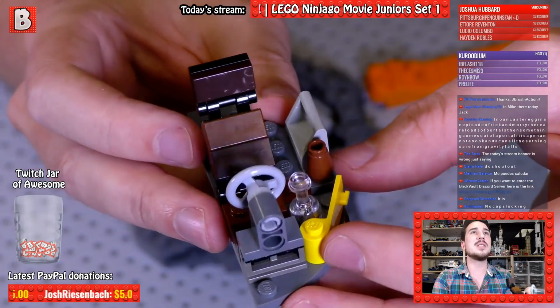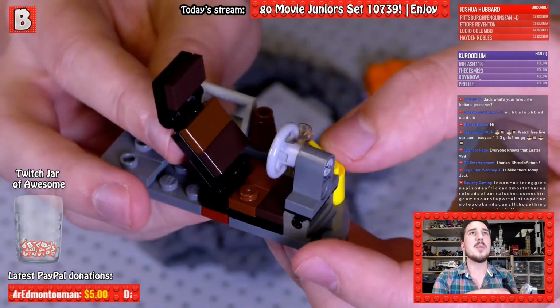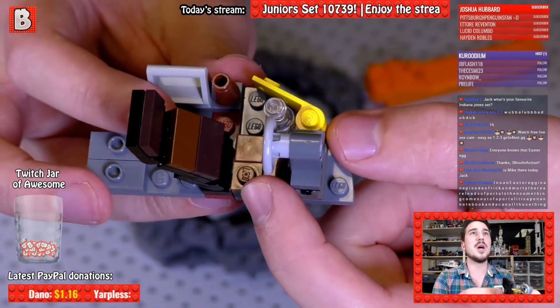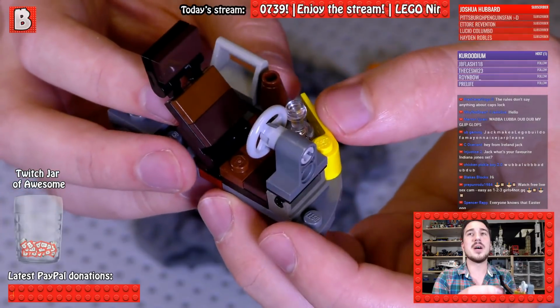I like the way the seats are worked out. I know some people do the seats where they just have a single stud on the top with the clip instead of the 1x2. I personally prefer the 1x2 piece. There's just a single stud for the butt. You don't really need more than one stud in order for a minifig to sit there. And after that, you're just kind of messing around.